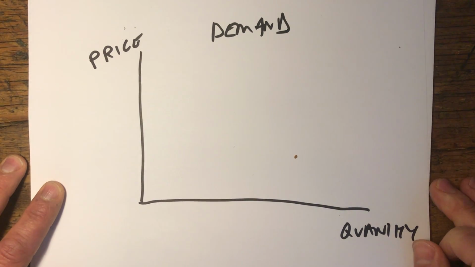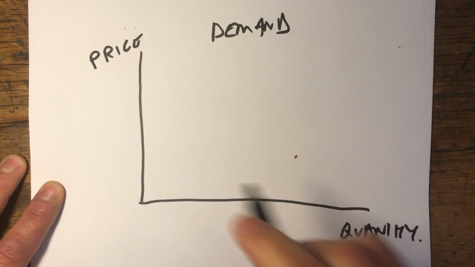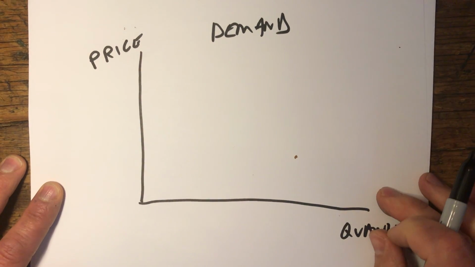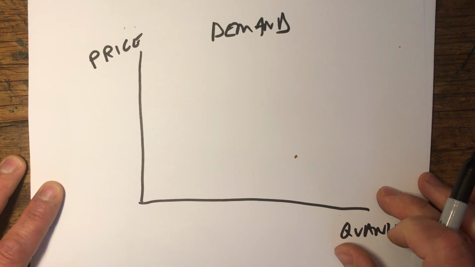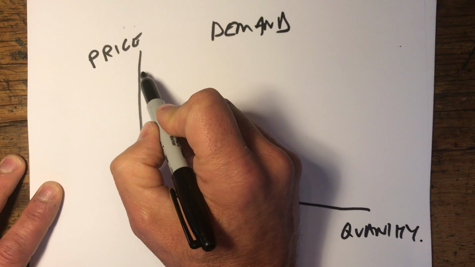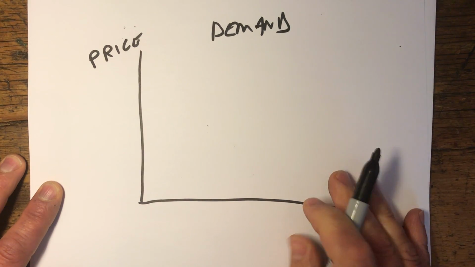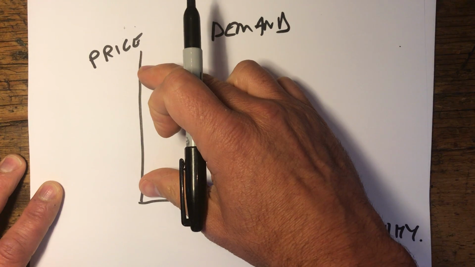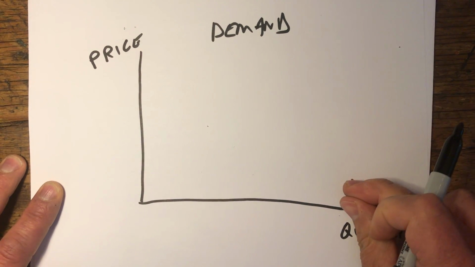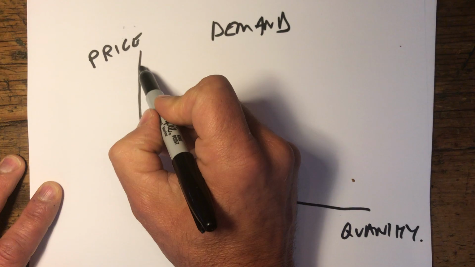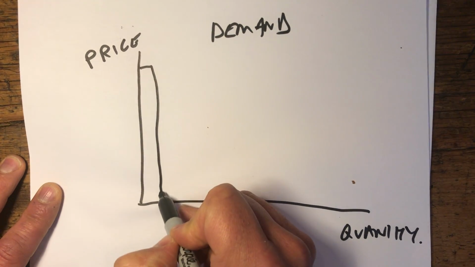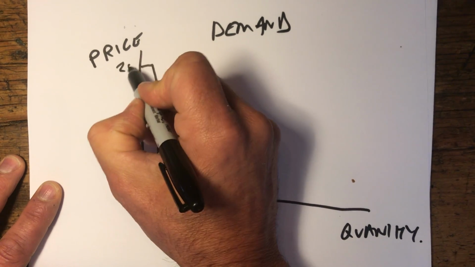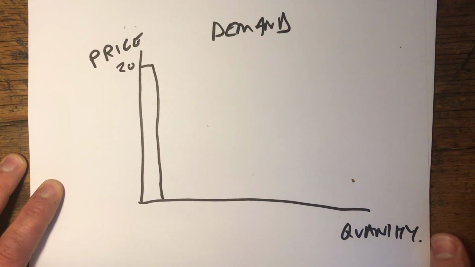So the way that works is as follows. Let's assume we're going to put a bunch of bars on here, each one representing one of our 20 golfers in this town. We're going to arrange them on here with the golfer that's willing to pay the most at this side, and the golfer that's willing to pay the least on this side. So we'll take the first one, and this guy's fairly wealthy. This is how much he's willing to pay per golf ball because he loves golfing. Let's say he's willing to pay $20 per golf ball.